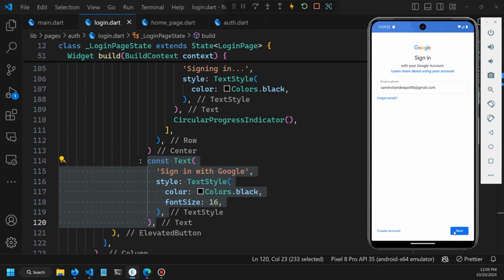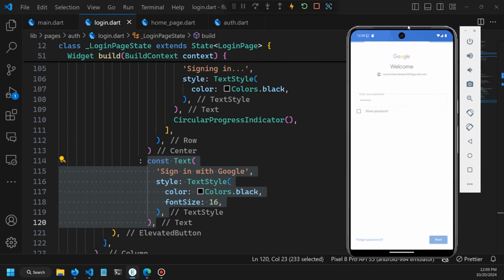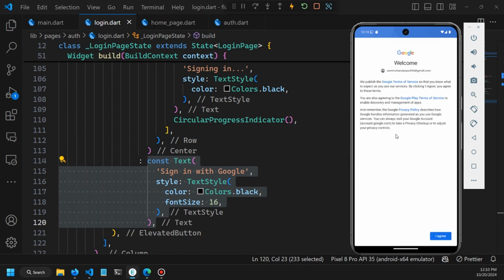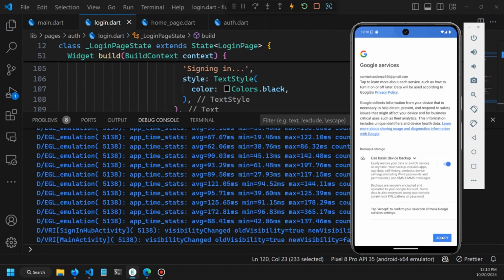If you have added two-step verification to these emails, you should verify this email also. Let me now show the emulator. You can see this is sending some messages to my real device that I have already logged in. If you have already activated the two-step verification, you will be getting these steps also. I have agreed by pressing the same number inside my real device. Now I have to click on agree to authenticate, so I will click on accept.